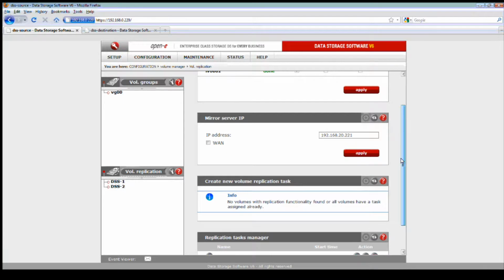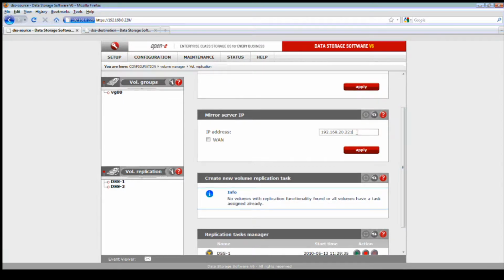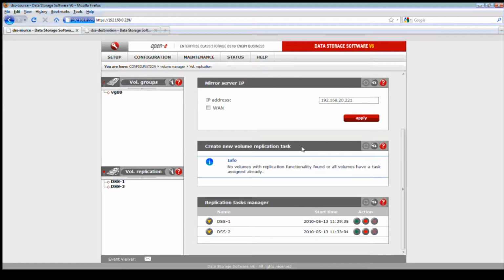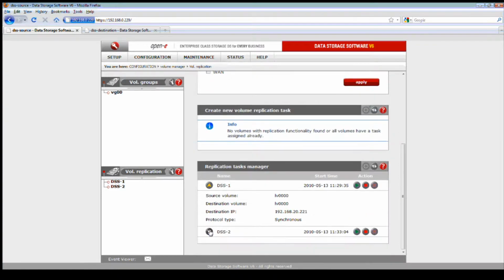You want to use a dedicated NIC solely for the volume replication. This is necessary and also required in some of the documentation that we have if you look at the how-to resources from the library tab on our website. So at this instance, I'm using a 10 gig E, and I've set the IP address. If you notice, it's a 20.221 pointing to my destination server. And if we look at my destination server, I am pointing to the source server. So that's the mirror server IP address.